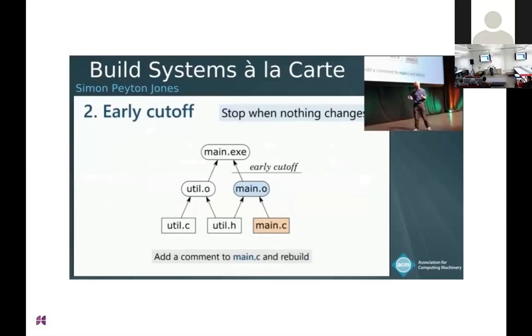Early cutoff is another interesting property. Early cutoff means that if you can detect that you rebuilt a thing you previously built, you stop there. You don't have to go rebuild anything that depends on the thing you happen to rebuild. So here, if I change a comment line in main.c, I will rebuild the same main.o, assuming that I have a non-completely trivial compiler, which means that I can recognize the fingerprint of main.o hasn't changed, and I can skip rebuilding main.exe because main.exe depends on main.o, which hasn't changed, in effect.